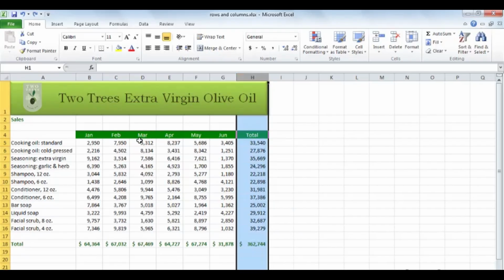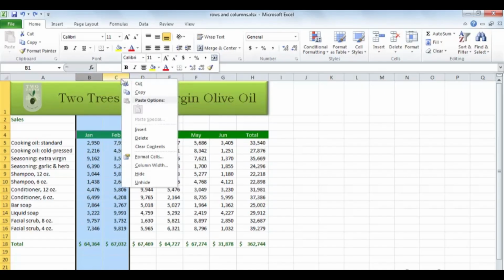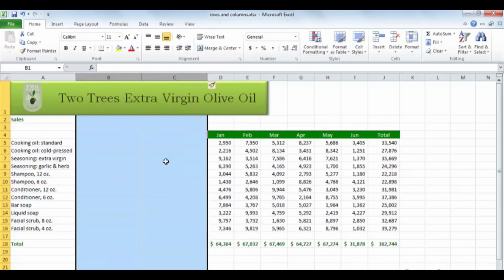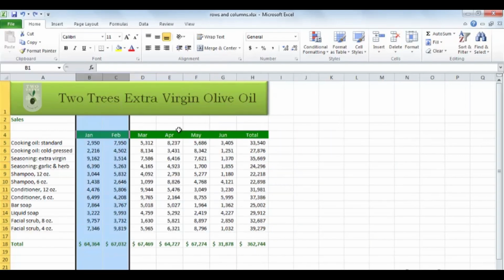Well, what if I select more than one column? Let's go over here and let's select column B and C. And I have a few techniques to do that. Once you have both column B and C selected, again, make sure it's this down pointing arrow on the header. Right click, choose Insert, and now it inserts two columns, so you now have a new column B and a new column C. Again, I'll just press Control Z to undo that.